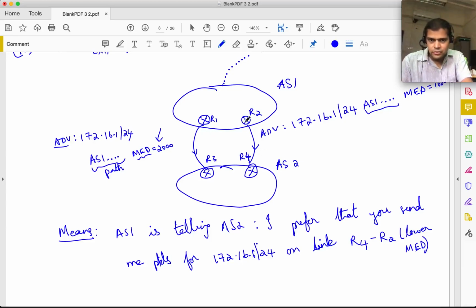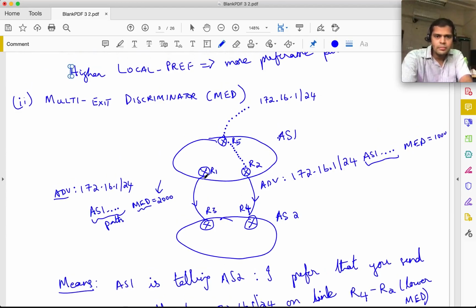So why might it want to do that? Well, maybe the interior gateway protocol, the intra-domain routing protocol, the cost to this particular router, let's say R5, may be less. I'm using, let's say, link state routing or whatever. There's some cost here which is less than this one, which is why you're saying that I prefer that you send it to R2, just because the cost for me is actually less. So you might set your MED value equal to your IGP distance, let's say from R2 to R5, and the distance from R1 to R5 may be 2000. You set that as the MED value.